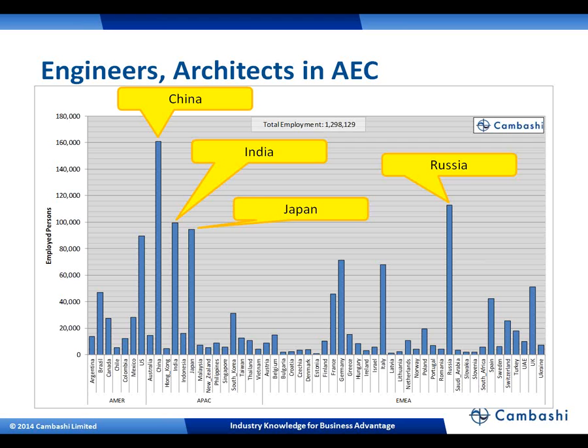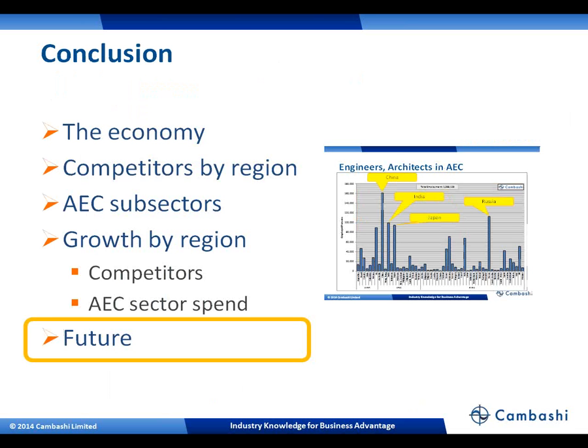But the point is, if you're seeking some view of total potential market and how much future opportunity there is for your software in the world, employment figures give you a handle. So I'd encourage the use of these numbers as a starting point for people who understand the market to discuss the longer-term future opportunity. And that's about it. That's the last of the 5 sets of numbers I'm planning to take to the meeting. Economy, competitors, AEC industry, 2 views of growth by region, and a view of employment to help guide future vision. That's it. I think I will be able to help them get maximum value from the meeting.